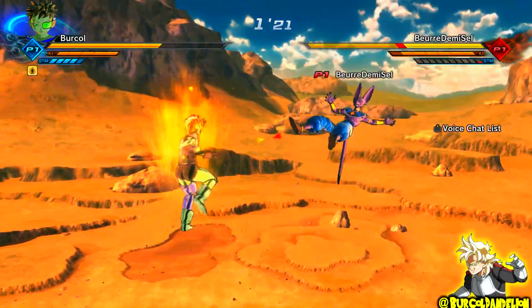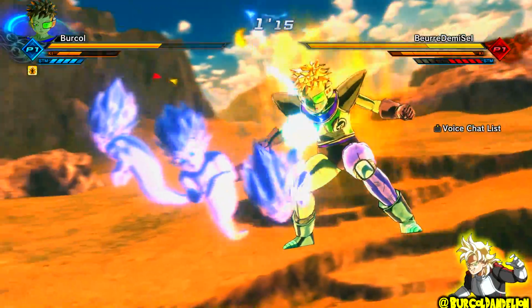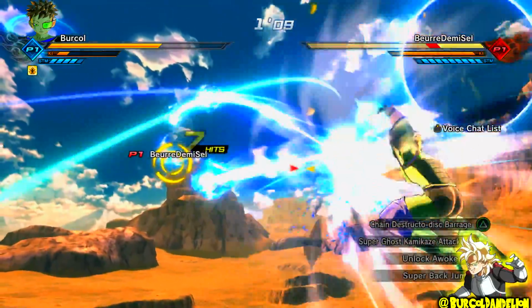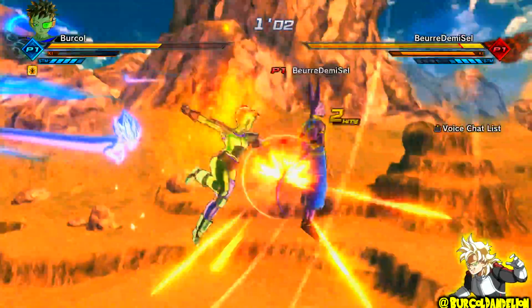Yeah, again, nice power block up there. Break his guard by going for the heavy smash as he was guarding. Go for another heavy smash again. Now thinking, okay, the Chain Destructo Disc didn't work the two times I've used it, so I may as well go for the Super Ghost Kamikaze Attack, and I'll go for the Die Missile Barrage. I think I'll go for it again, thinking, well, I should try and hit him with it, try and make him panic, I guess.